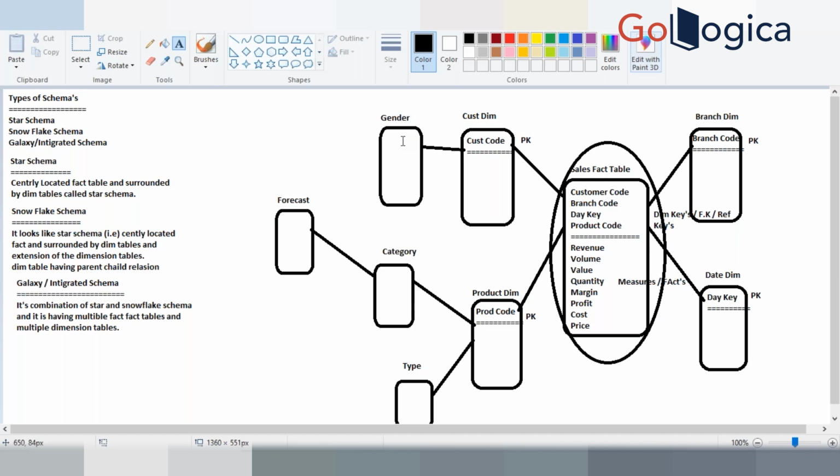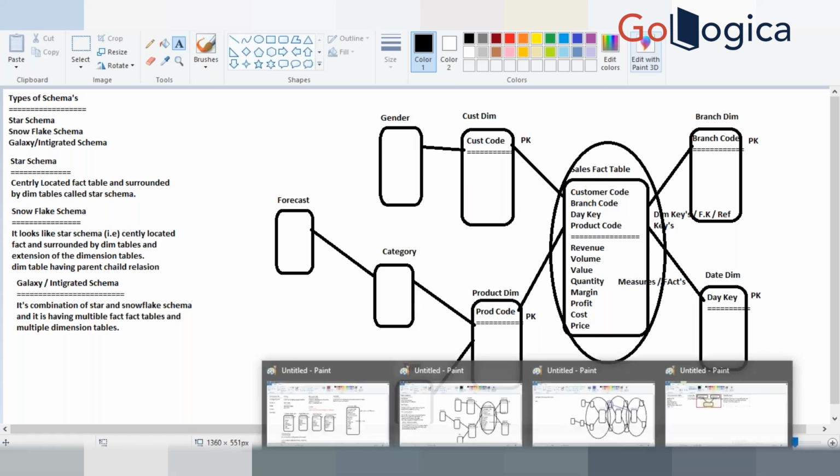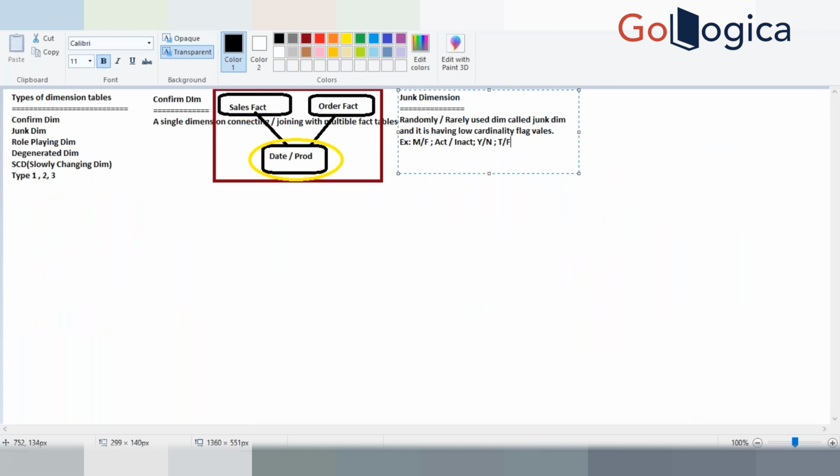From a product point of view, or a branch, active branches, inactive branches, it means lowest level. So the lowest is an indicator kind of thing. We call it a junk dimension. For example, gender or an indicator dimension, whatever it is. Okay, clear, right? Junk dimension means that. Wherever you have it, we use it very rarely. It should have only two values.